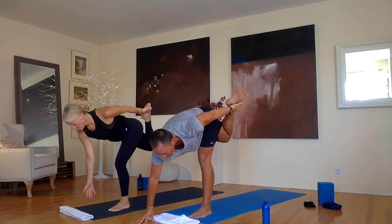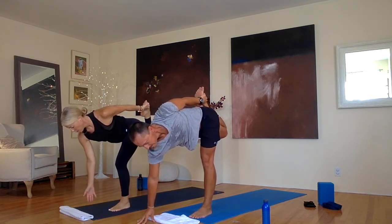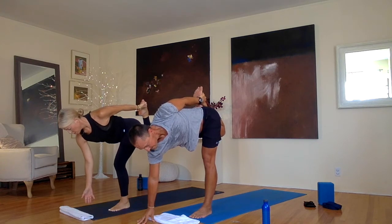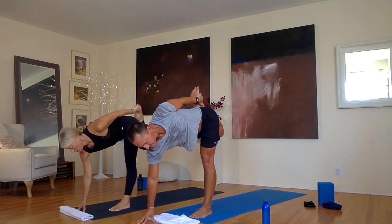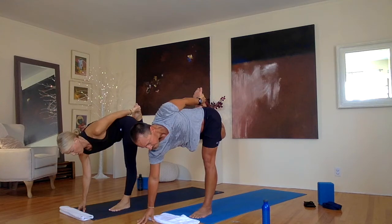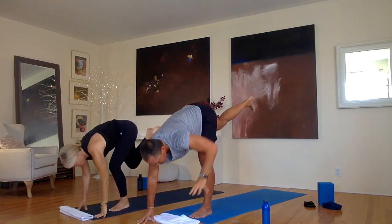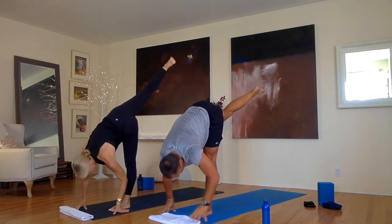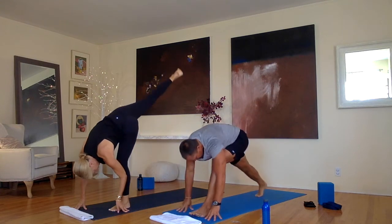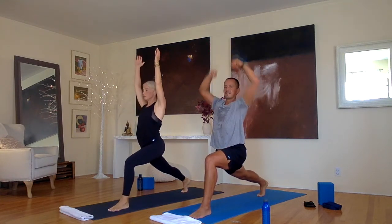20 seconds as we twist left. Twisting half moon here. Bring that hand down to the floor. Standing splits, a couple breaths. Right leg reaches high in the air. Step it back into crescent from there, right where we began. 10 seconds low in that left leg, and that right leg is straight.